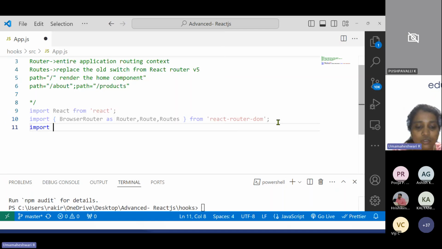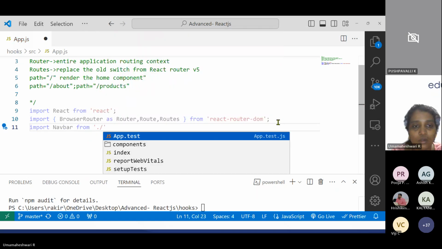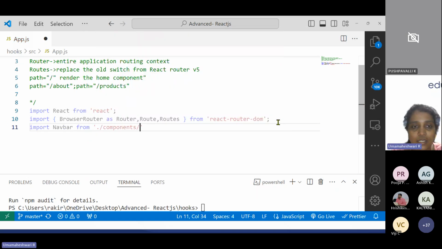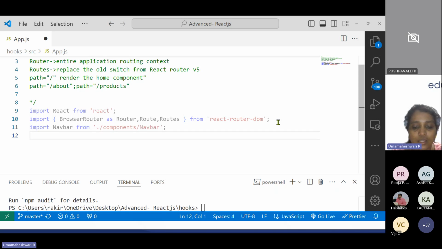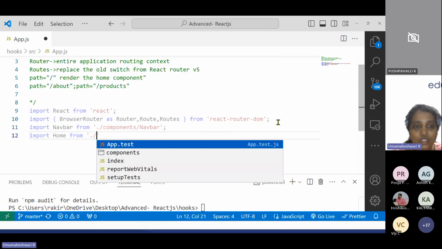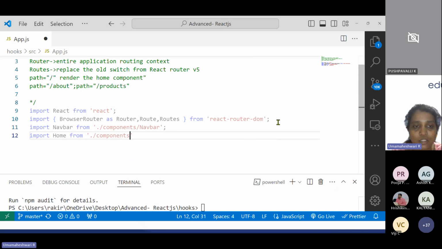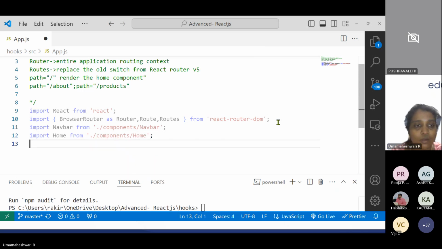Next, import Navbar from the components slash navbar, and then import Home from components slash home, and then import, what is the file, Products, right?